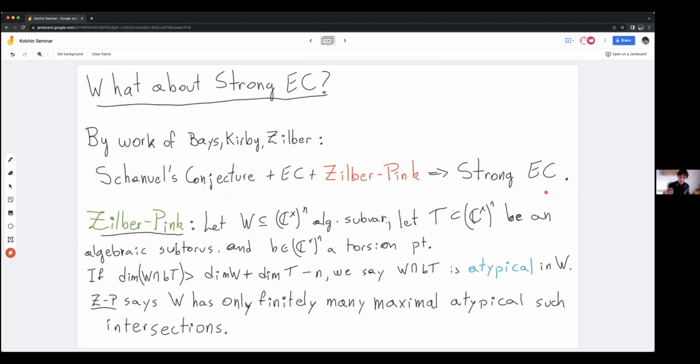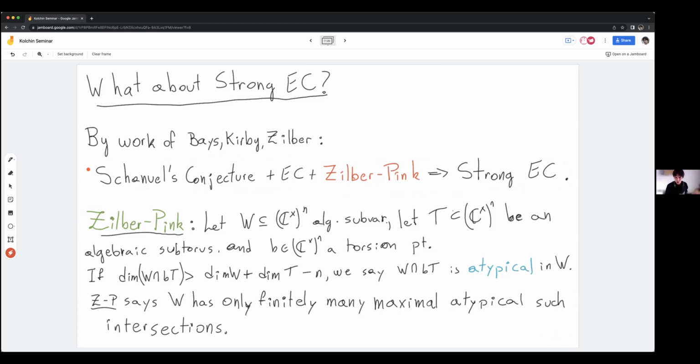Okay, and if you care about Silber-Pink, or if you're very interested, here I've written down the statement, but it's an arithmetic geometry statement. And I also don't have a whole lot of time, so I will probably not get into the nooks and crannies of this thing. But you might look at this and you might say, this doesn't sound that good. I've certainly replaced one conjecture with three conjectures. It doesn't sound like an enormous leap forward.